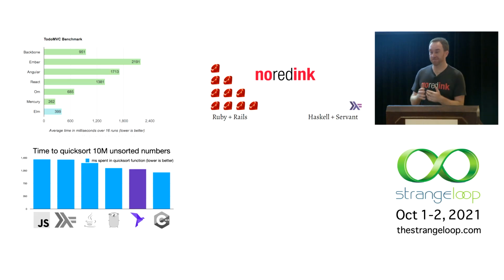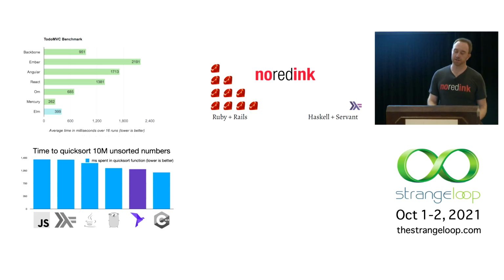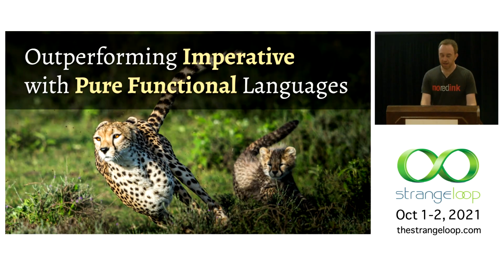In other cases, it's just because of baseline language overhead. It has nothing to do with paradigm, like our Haskell outperforming Ruby at work. And in some cases, it's through sheer force of optimizations that we're able to say, yeah, even though this task is not innately well suited to pure functional programming, we can make the downside be just that it's less concise and more to read, but not that it's slower. In fact, it can still be capable of outperforming other garbage collected languages. And hopefully, now you have an idea of how you actually can outperform imperative with pure functional languages.